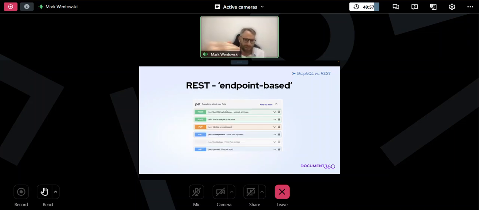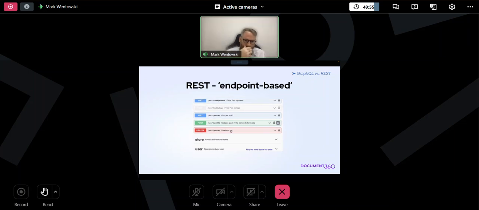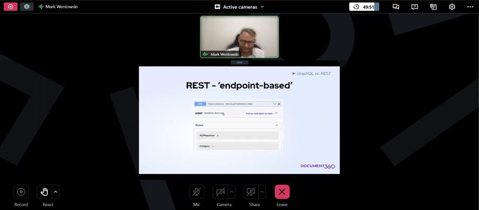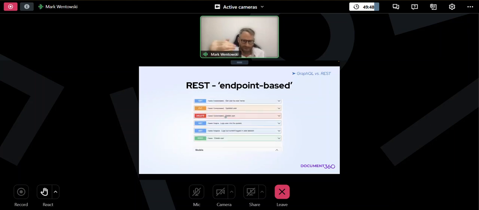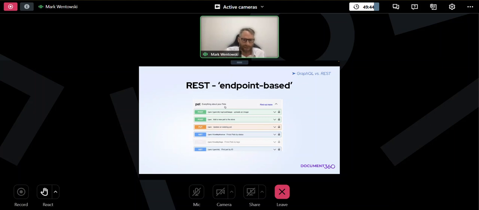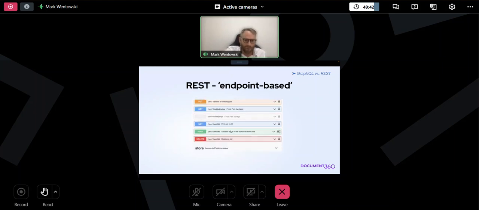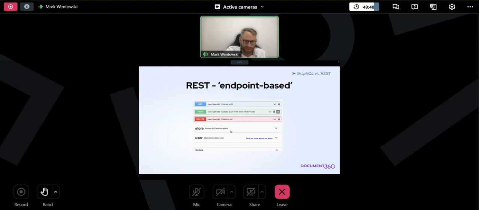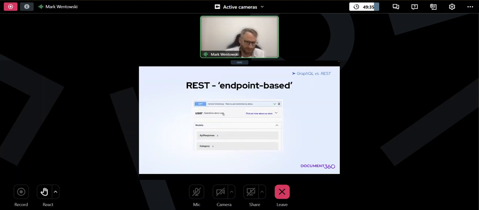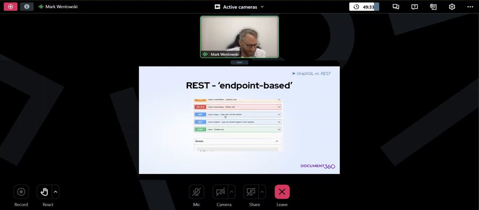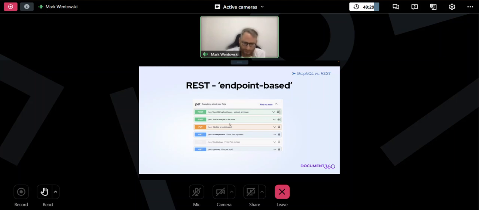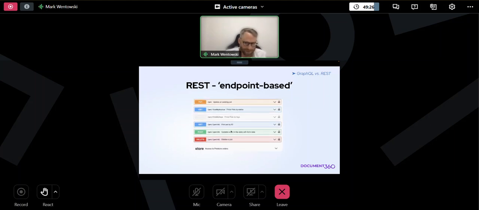You quickly see, based on this, the structure of REST: it's basically a whole lot of endpoints. Sometimes there are hundreds, or I've even seen 1,000 endpoints of different URLs. And each of those endpoints might be the same endpoint but with a different CRUD operation, like post, delete, those are all different operations. So it's a huge list of URLs, like when you look at the document. So that's the first point: REST is endpoint based.